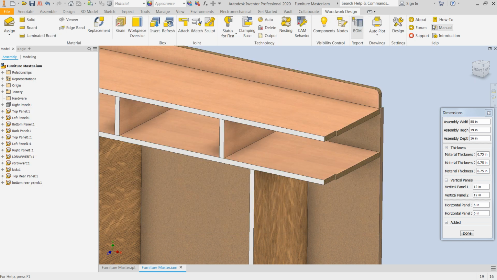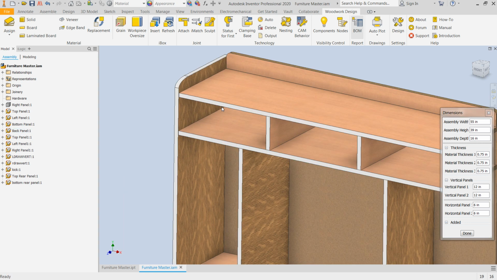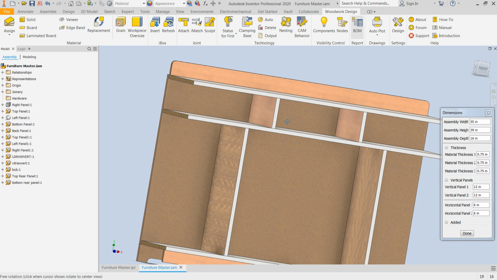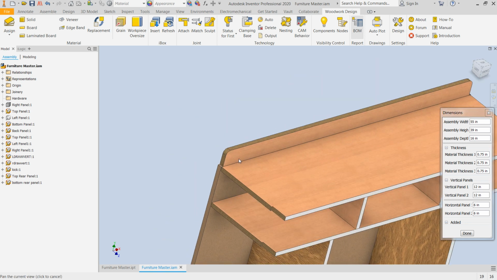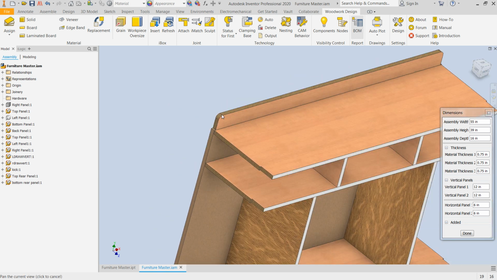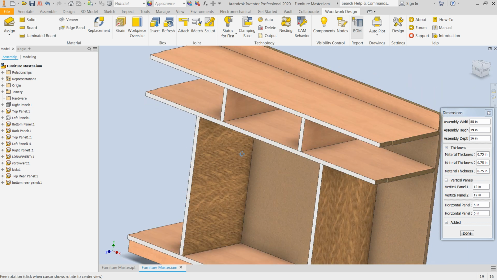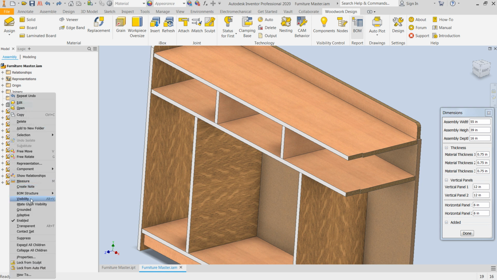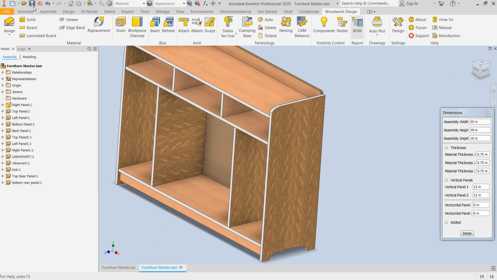Let's go further with this. Both sides are correct, of course. Let's turn the visibility off on that side. Both of them are correct. Okay, so now let's look at the right panel itself and see what happened there. I'm going to rotate the right panel out.